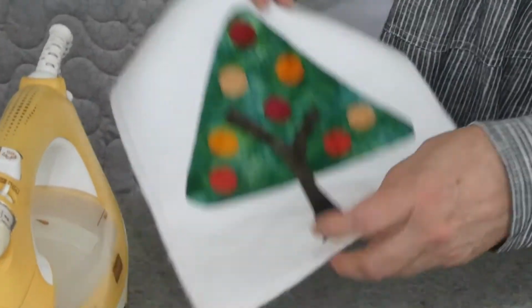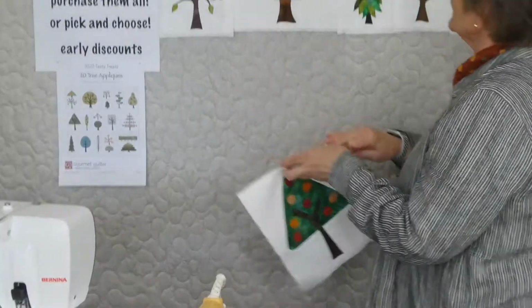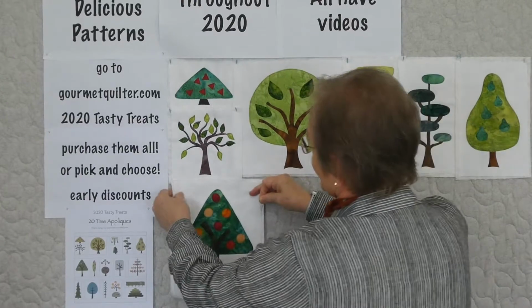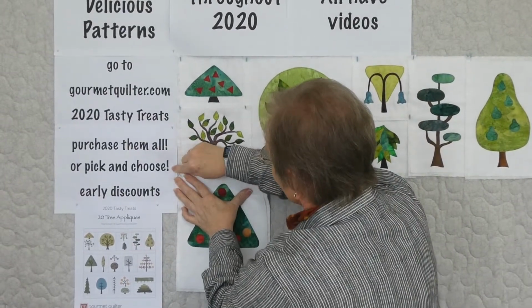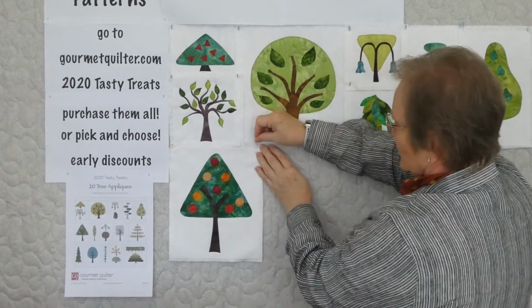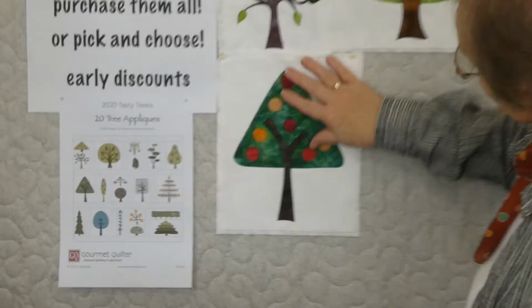And that is tree number 8 done. I'm going to put that up as part of the forest that's growing up here. Kind of exciting. Quite like these little trees. I wonder what I'm going to use them for. I don't know whether I'll make a whole tree quilt or whether I'll make some cushions or a bag, or I might do all sorts of things.